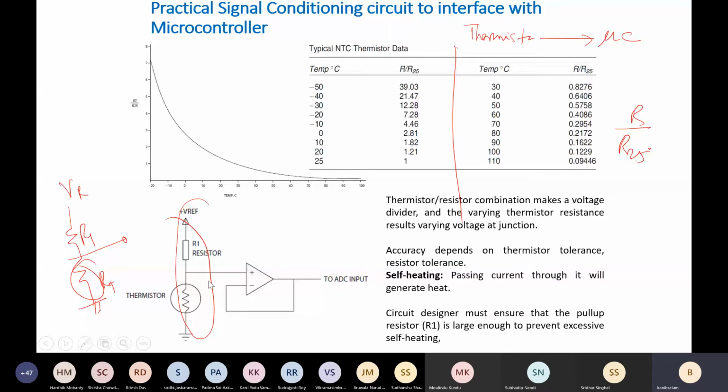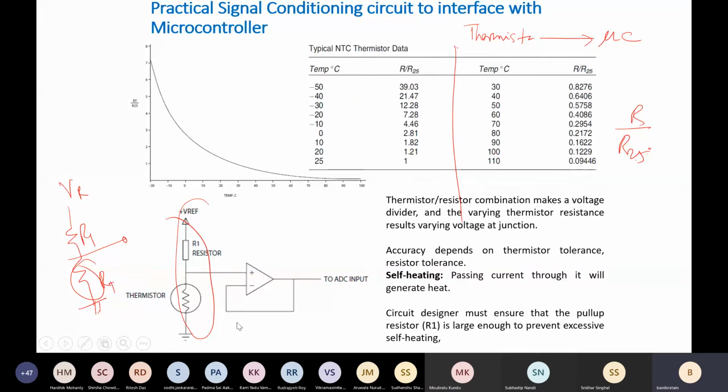Fine. And from this, I am taking the voltage output. Now, this voltage output will be some analog voltage signal. That voltage signal, what is our requirement? I want to connect it to the microcontroller. And I have to connect it to the ADC, is not it? Because this is the analog voltage signal we will get from here, and that analog voltage signal has to be connected to some ADC so that I will get the digital bits which will be processed by the microcontroller, right? So typically this is the voltage divider we can use.